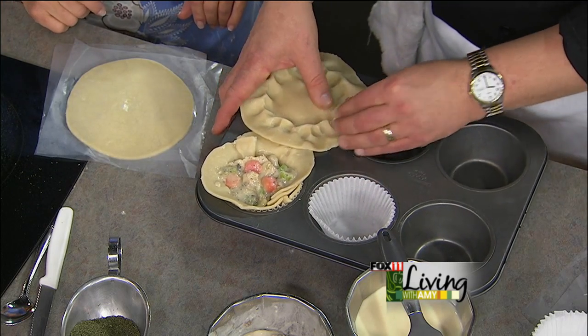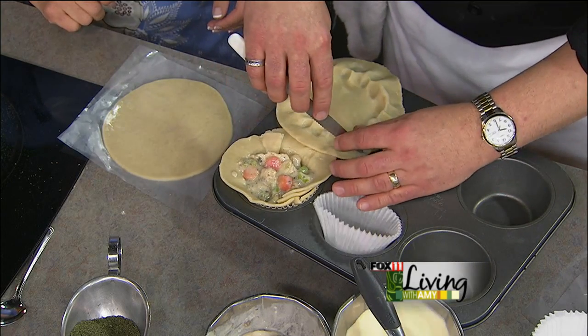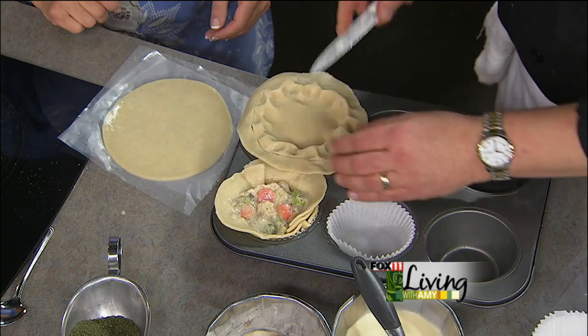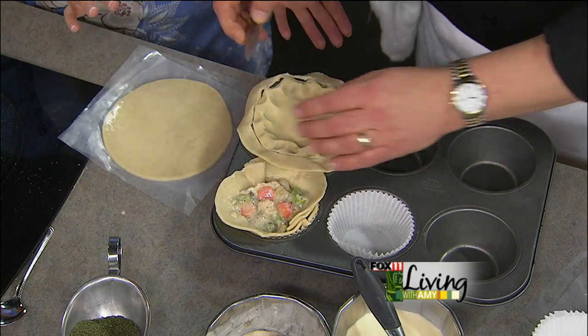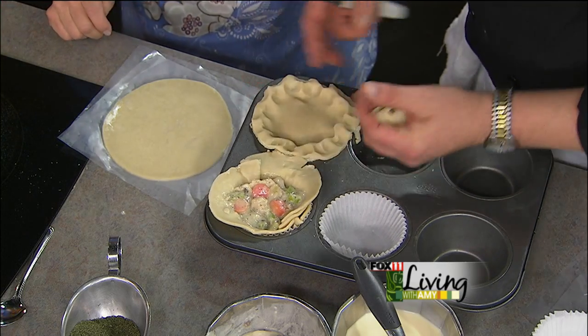Oven temperature for this, Matt? 350. It's going to take about 20 to 25 minutes, and then I just come around here with a knife. I'm loving this for a dinner party because you could get all this prepped in your fridge and just bake it off right before people get there. Yes, these can be done in advance. You can even take the baked pie, freeze it, and thaw it in the microwave and reheat it.